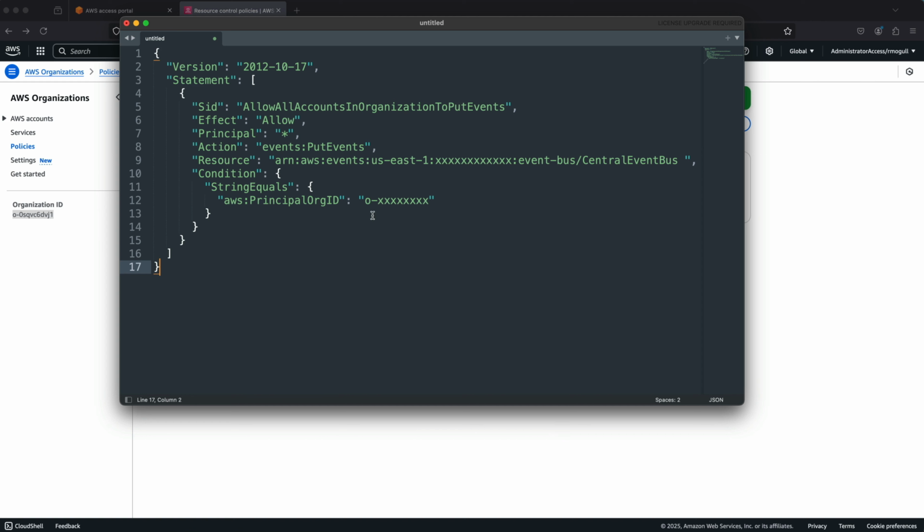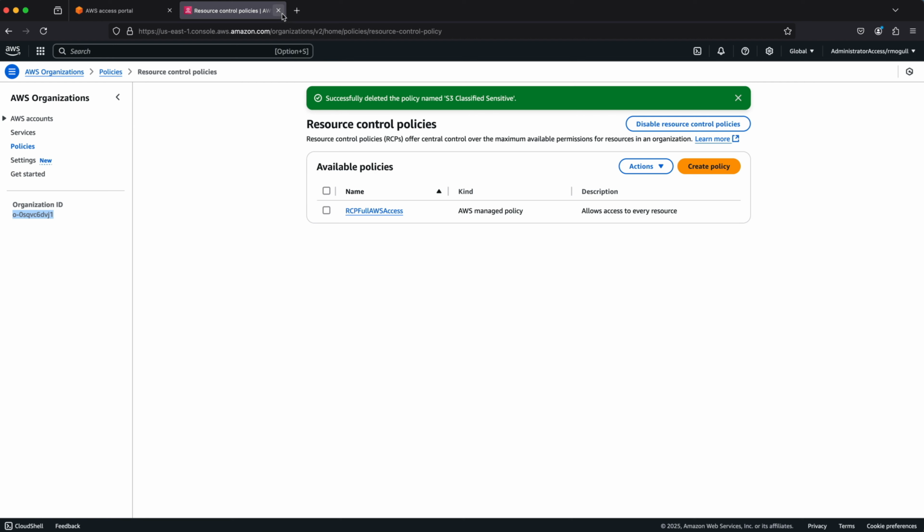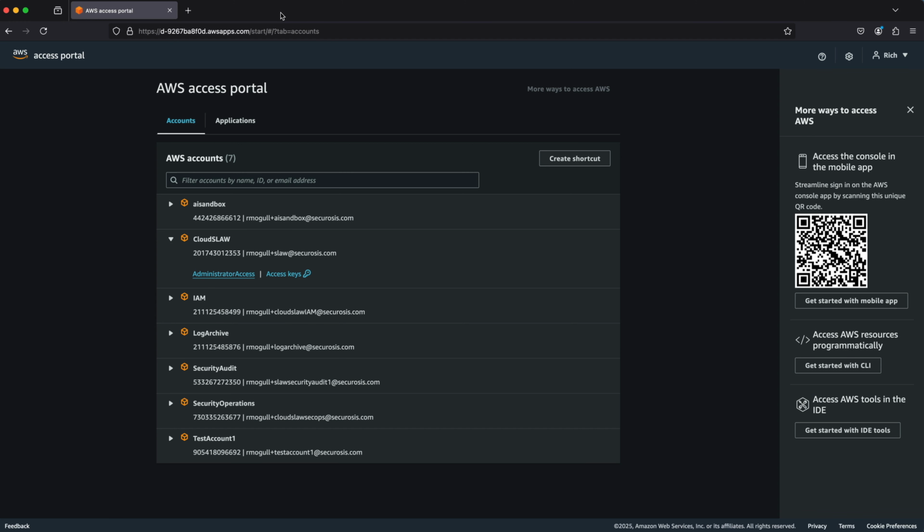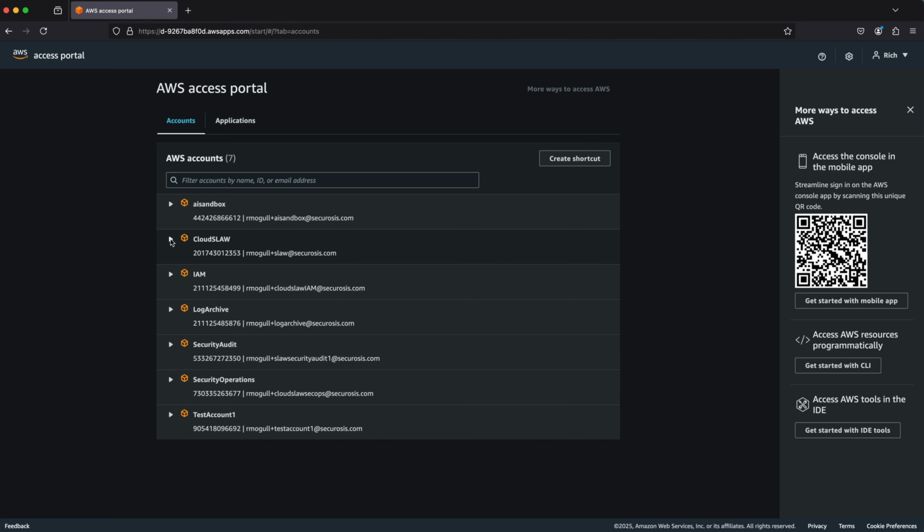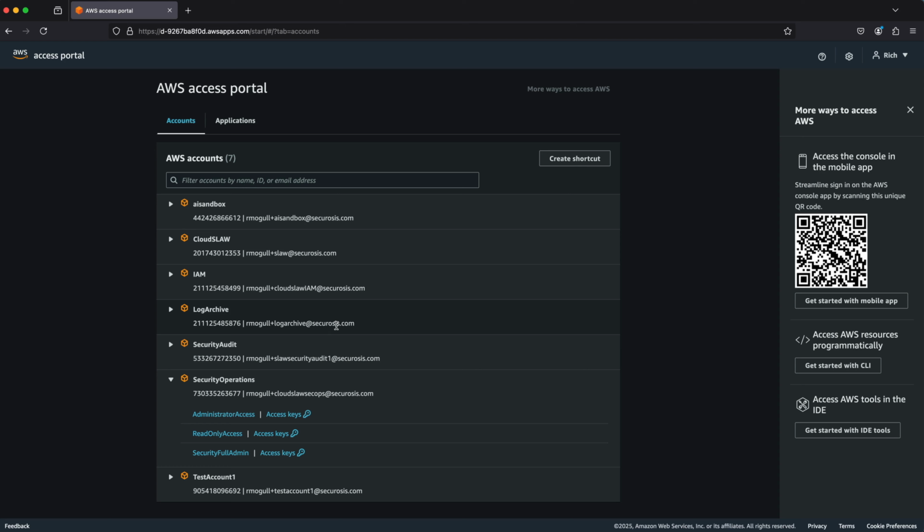And there's a place here for your org ID. Don't do the account ID yet, but do the org ID. Look at that. It even says principal org ID. Yeah, you can see I made my mistake. Now hold on to this for right now. We're going to come back to this JSON in a moment. At this point, we can close this window out. And that JSON, by the way, in the back end is for our resource policy that we're going to need for the event bus.